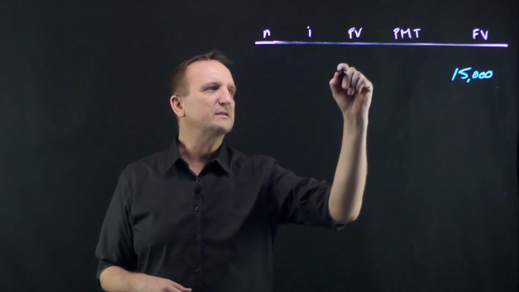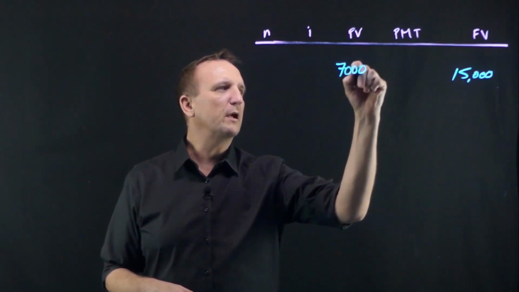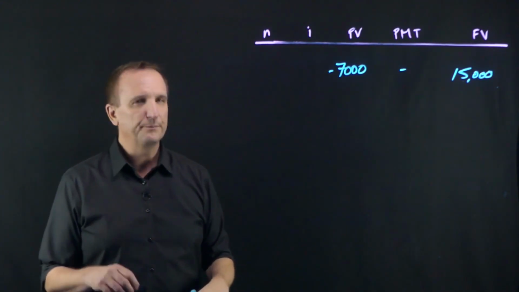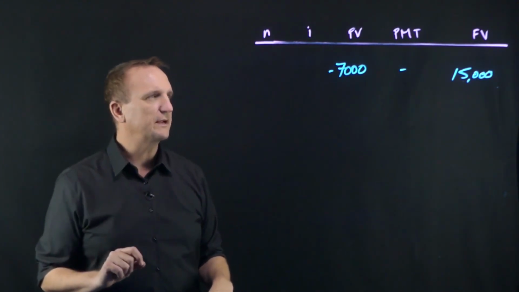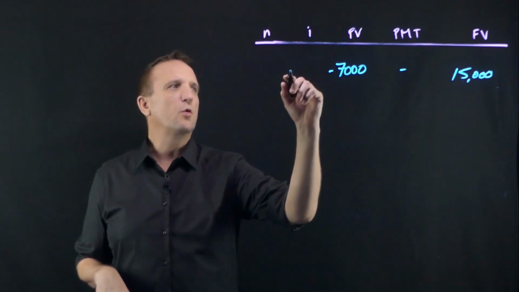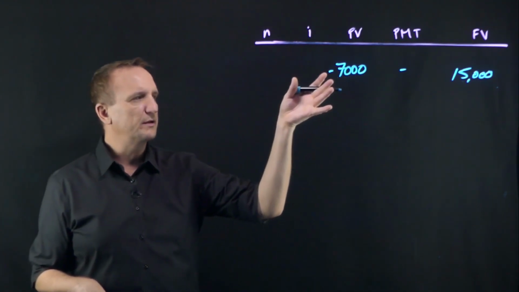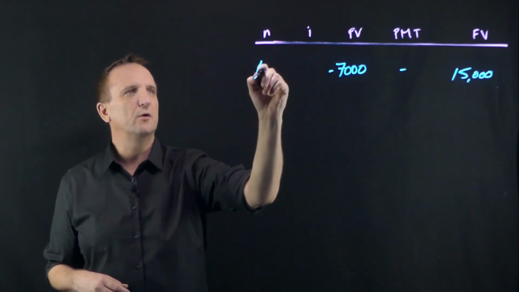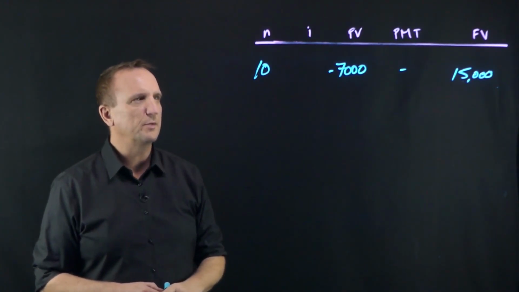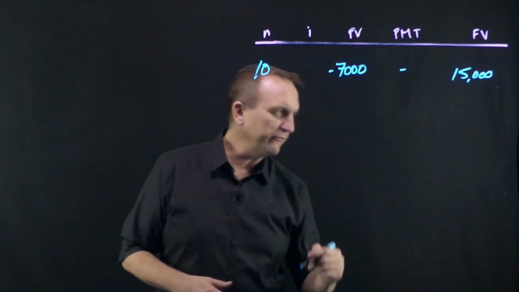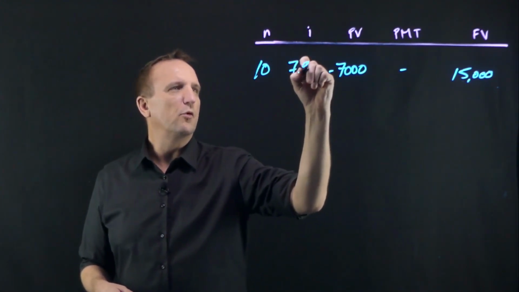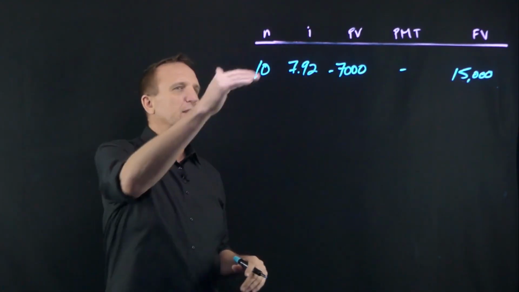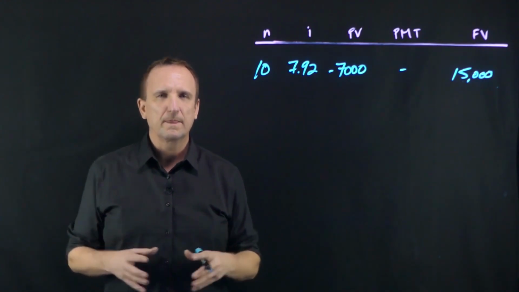It's being listed for sale right now for $7,000. It's not going to cash flow anywhere along the way. We'll talk about that in a second. The required rate of return is 8%, but if we buy it for $7,000, we want to know what our return is going to end up being. And if we solve, we're going to get 7.92. So it obviously doesn't hit the 8% return.